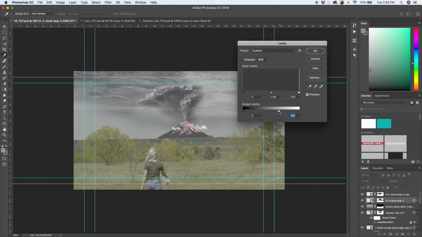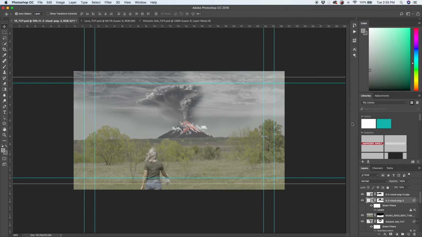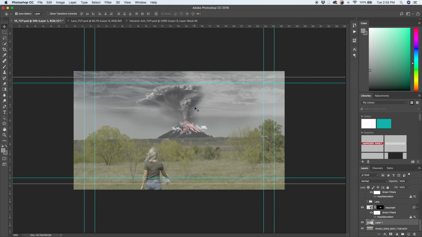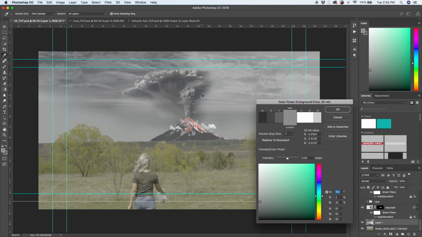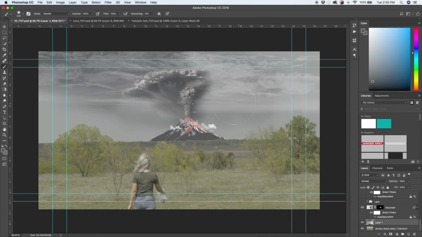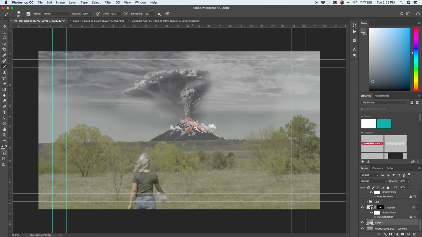So I just went in and adjusted the levels of these clouds. They're just a little bit too white for me, and I'm not really digging it. So we're just going to bring them down to a little bit more of a gray. And I need a little bit more paint on this layer. Once again, I'm not a huge fan of what's going on right here, and I need to get rid of that. It's too sharp of an edge. So again, with the B selected, I'm going to bring up my swatches, and I'm going to click right here on the edge of that and just try to grab that color. And I want a little bit smaller brush. And boom, as it slowly disappears.